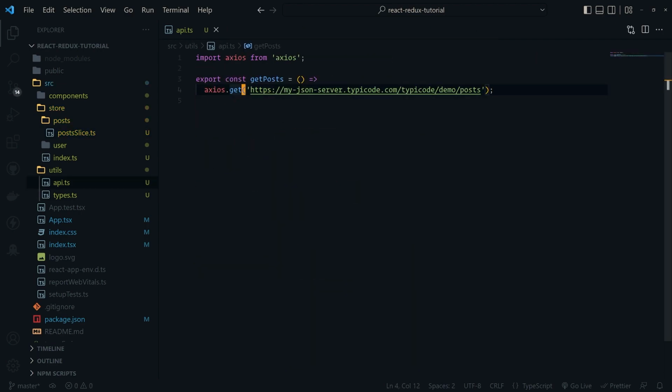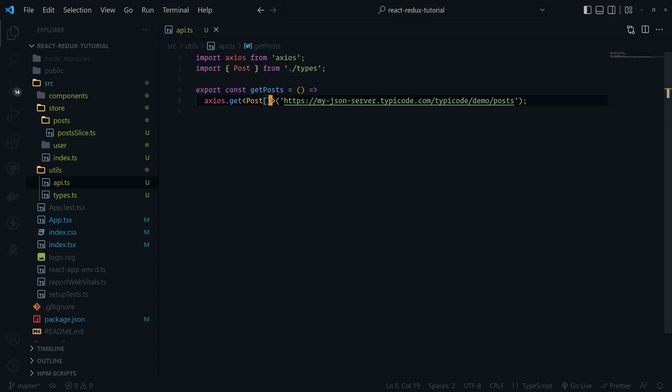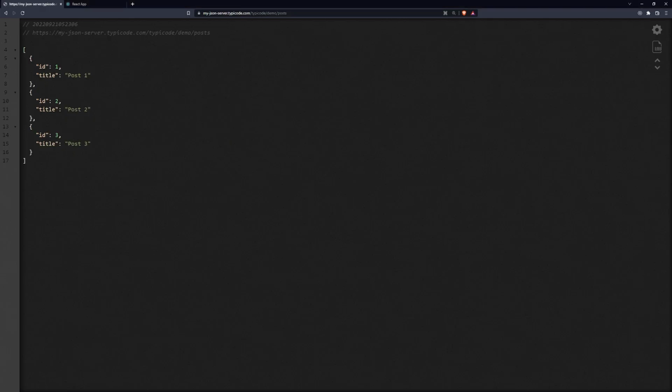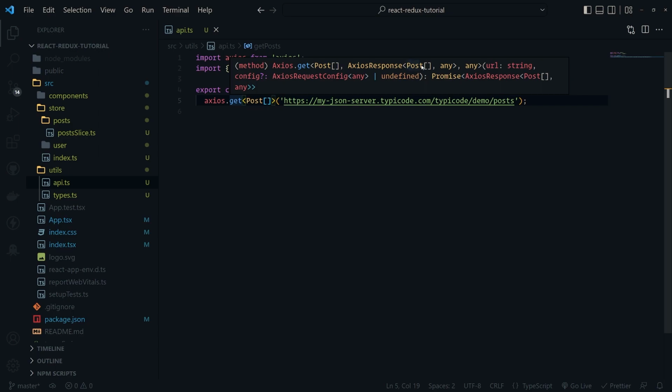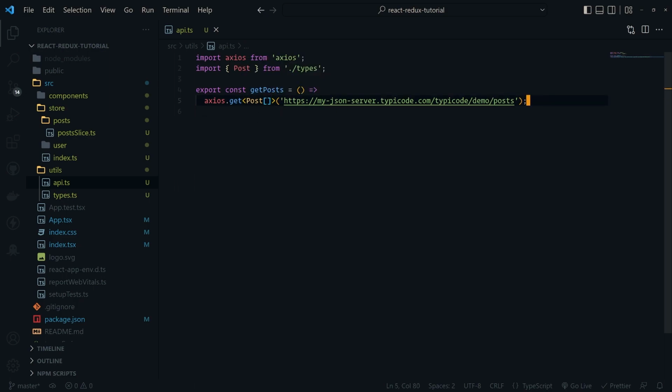so let's type annotate this axios.get because it is generic, so we can just specify a pair of angle brackets and do Post, and it's an array of Posts. Okay, so this is an array of posts, so that way TypeScript knows that the Axios response is an array of posts. So when you reference the response.data object, it'll know that it's an array of posts because we type annotated it. And like I said, if you're using JavaScript, you don't have to worry about these type annotations, okay? You can just ignore what I'm doing with the type annotations if you're using JavaScript.